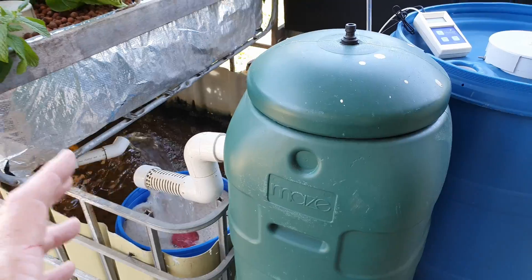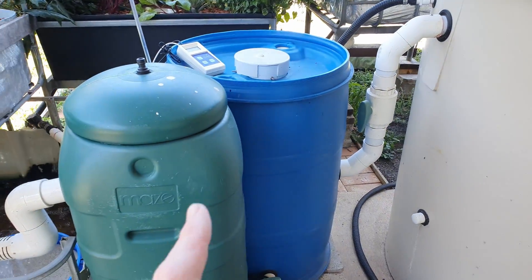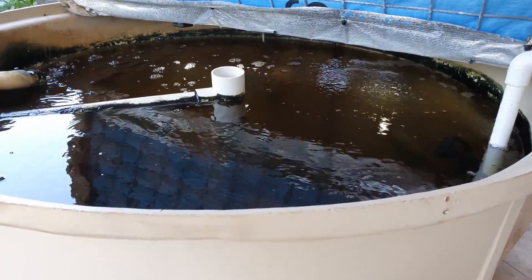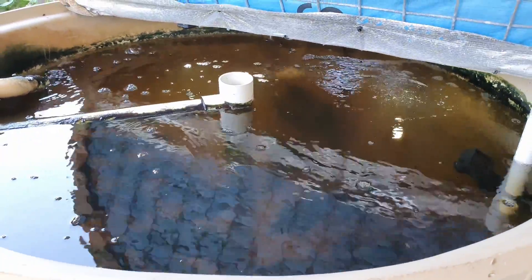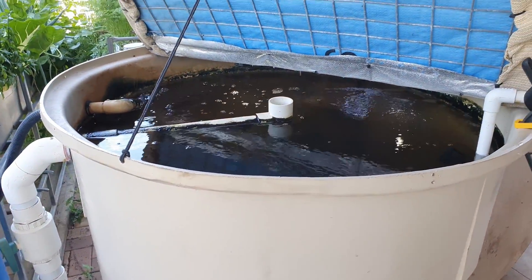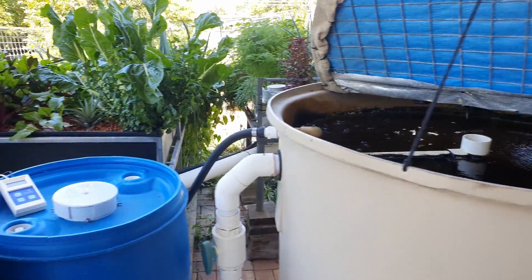Just to let you folks know, this is something I'm particular about with my system. I don't like any ammonia or nitrite going back in — that's why I have the moving bed biofilm reactor in a split flow setup. I also don't like the fish swimming around in a lot of crud. People will say, 'but hey, in the wild they swim in muddy rivers' — yeah, I don't really care about that. These are fish under my care, so as far as I'm concerned they deserve the best conditions possible: next to zero solids floating around, and definitely no ammonia or nitrite, which is harmful to fish in certain situations.